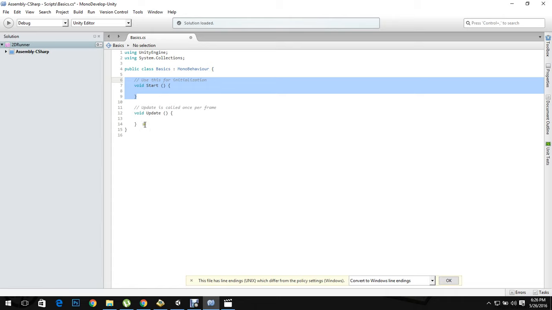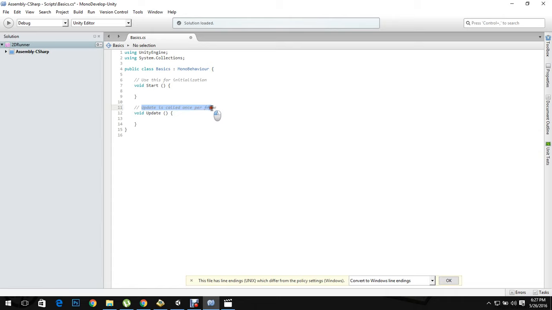Now there is another function, called the update function. As you can see, update is called once per frame. If you have been into games, you already know that a game is basically like a video. Just like a video has frames, you see one frame and then another and another. A video is moving images. The same thing happens in video games. Video games are also a collection of frames which are rendered, but you can also interact with those frames and change things in them.